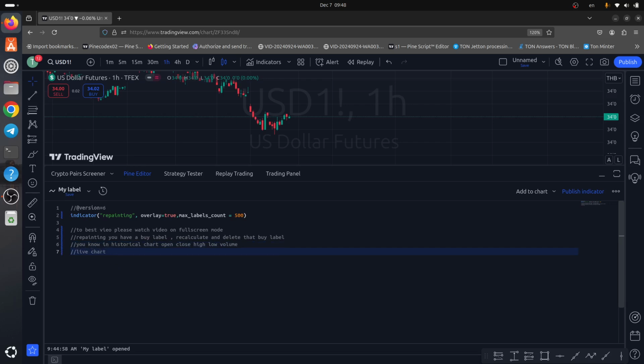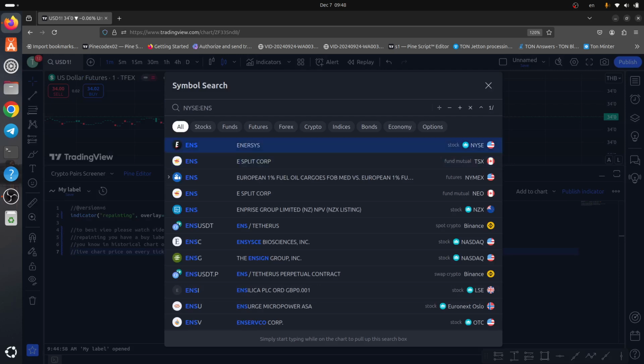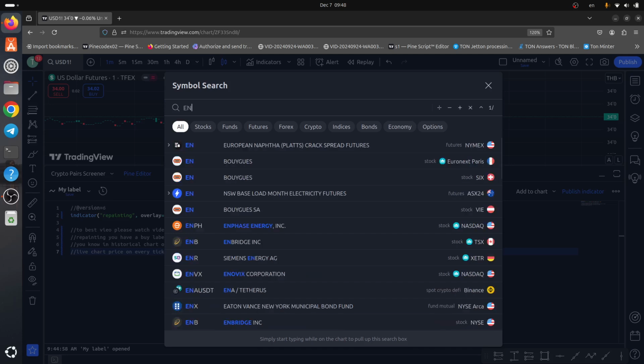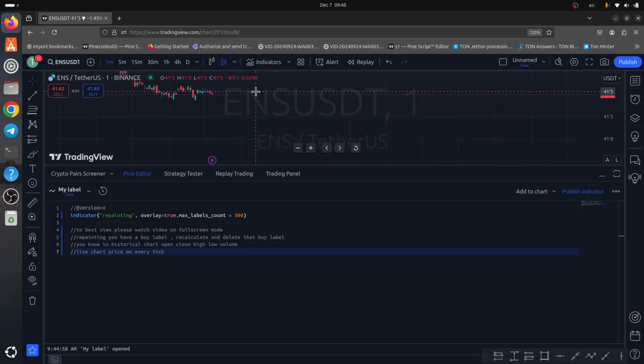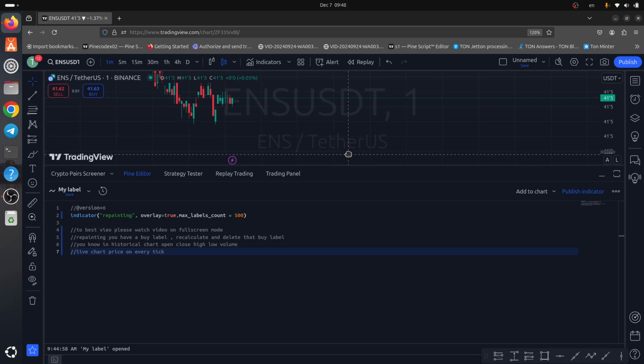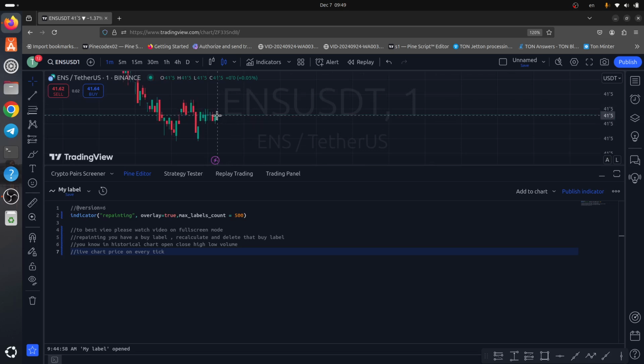That is the price on every tick. For example, if I go to something like BTCUSD, here we have a price, but here is a new price.